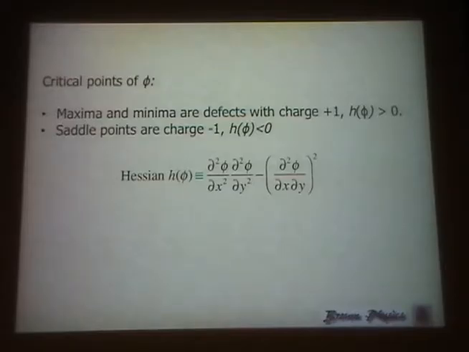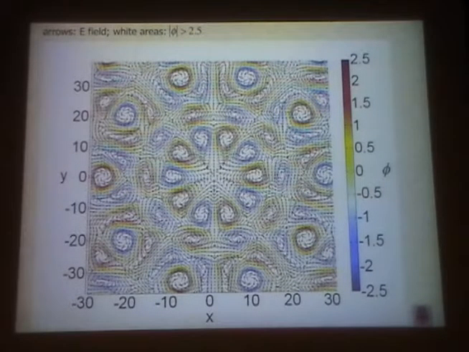It's kind of like doing electrostatics. It's like saying, I'm doing electrostatics, and I am looking for maxima or minima in the potential, and then I say, oh, great, I've got an electric charge there, and the E field is coming radially outward. That's really all I'm saying in this first bullet. And then, because we're not doing electrostatics really, I can also have saddle points, which will actually be charge -1. And I can find all of these critical points just by looking at the Hessian. So let me show you a picture just to make the algebra stand out a little more.